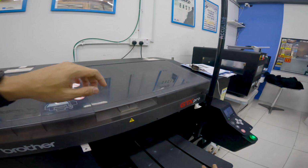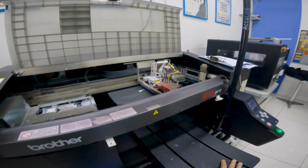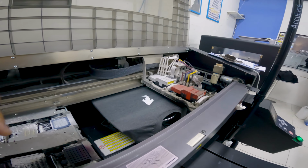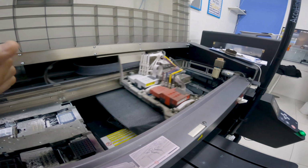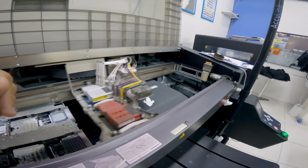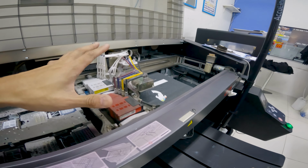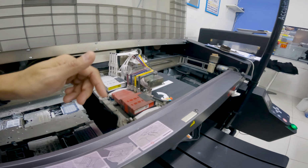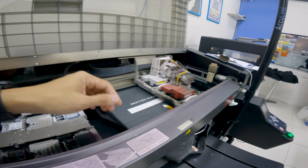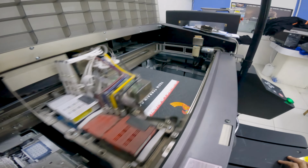Okay, this is A4 horizontal, so it'll take probably 1 minute. For the graphics lab setting, I use the default setting most of the time. It's a highlight 5, mask 3. Okay, so we just mess with the pretreatment. We don't usually adjust the settings at graphics lab unless it's a hoodie or polo where you have to add more highlights, and we usually add one level of highlight only, no more than that.